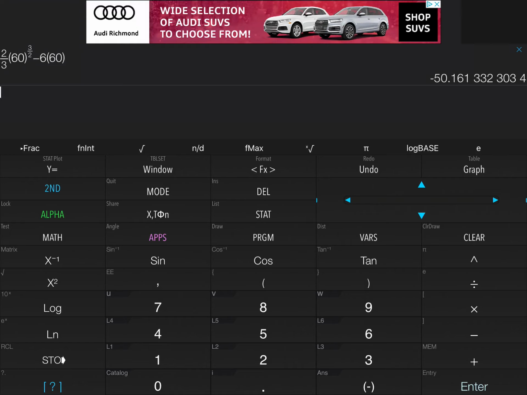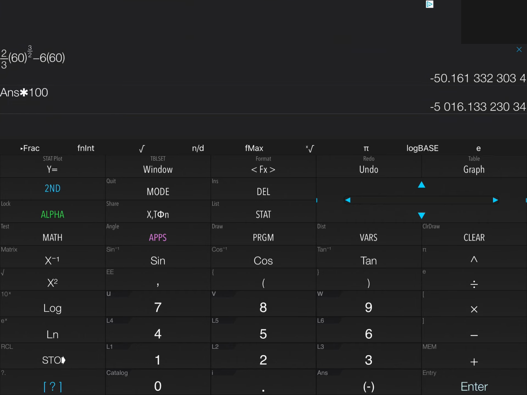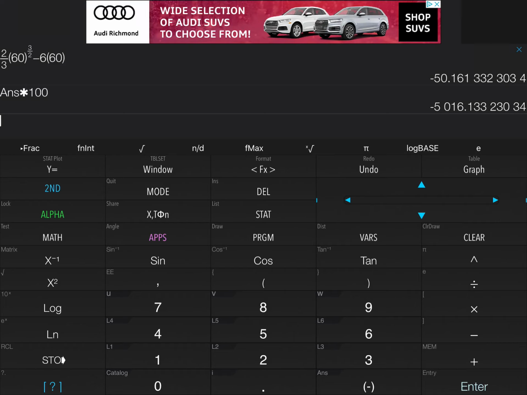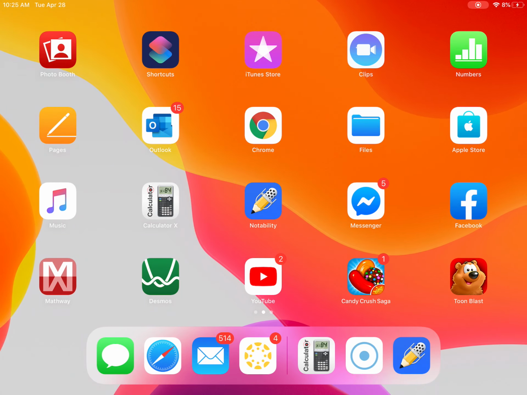Now remember that, well, this is the answer. I'm going to write this down, but what was the unit? In hundreds of dollars, right? So I'm going to multiply this by 100 to give them the final answer. So what I know is that the profit when 60 seats are sold, the Northeast profit is actually negative $5,016.13. What does that mean? The airline is losing money when they only sell like 60 seats, okay? That much money on a flight.